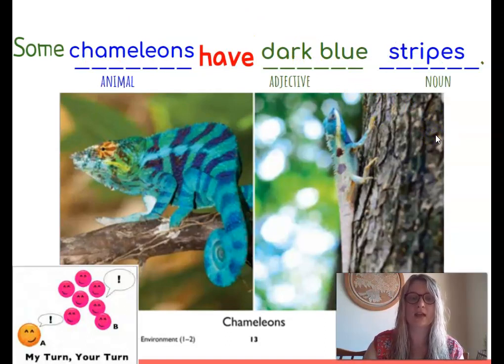We could also say, some chameleons have dark blue stripes. In this sentence, some is describing the number of chameleons we're talking about, and dark blue is describing the kind of stripes that they have. My turn. Some chameleons have dark blue stripes. Your turn.